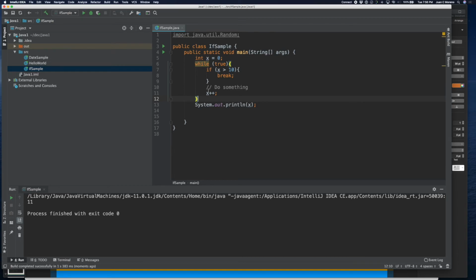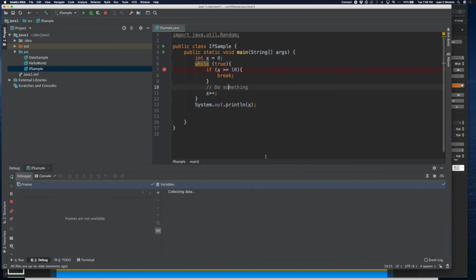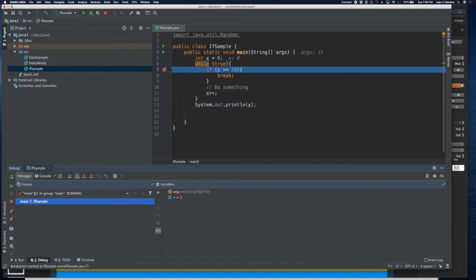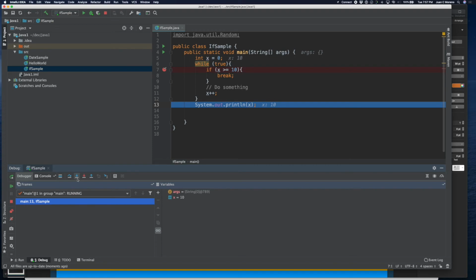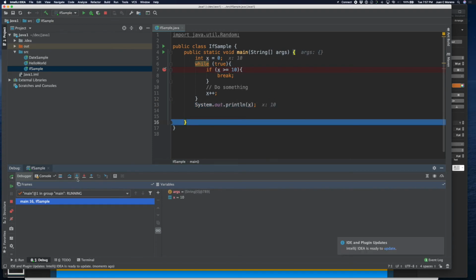Well, there was an 11 because it finished once it was greater than 10. But if we put greater or equal, then it will stay until 10. So basically it repeated this. And if you want to see it with the debugger, let's just debug it. Now we're going to continue. It keeps going 3, 4, 5, 6 until it is greater or equal than 10, which in this case is 10. Then when it gets to that, it hits the brakes and leaves the function and just prints the last number that we were evaluating.